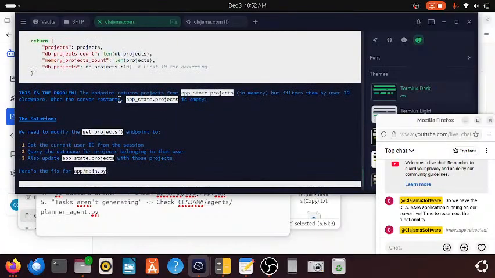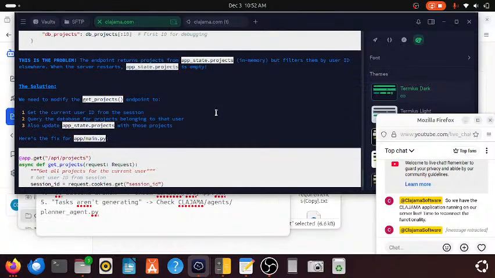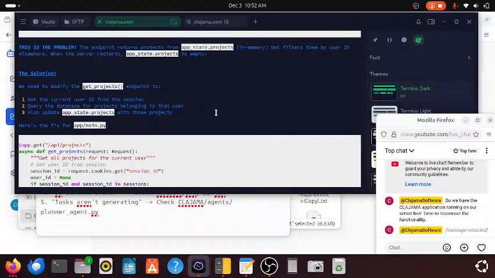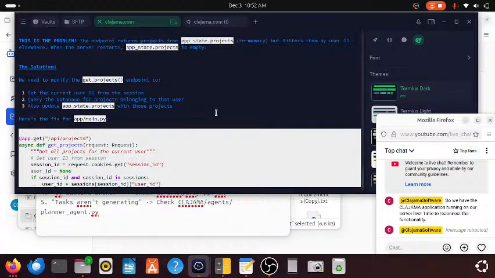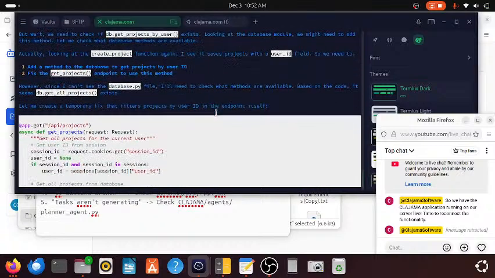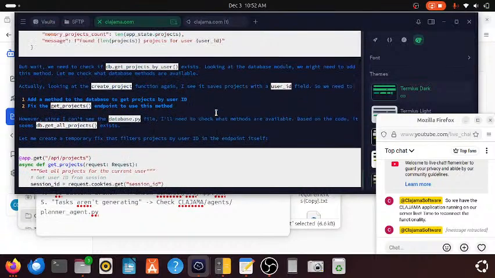This is the problem. The endpoint returns projects from app state projects in memory, but filters them by user ID elsewhere. When the server restarts, project is empty. We need to modify the get project endpoint to get the current user ID from the session. Here's the fix for it. But wait, we need to check if it exists. Looking at the database, we might need to add this method.